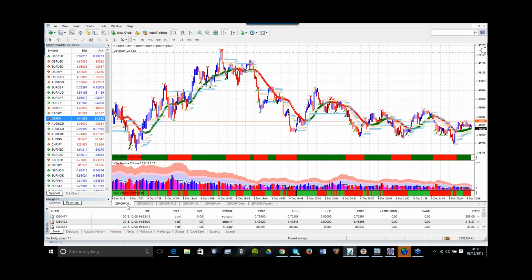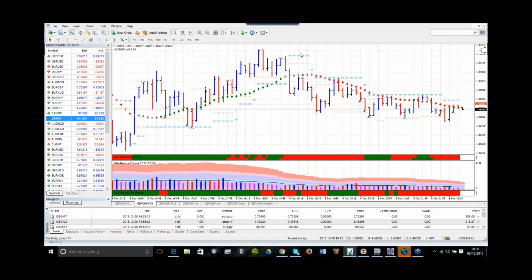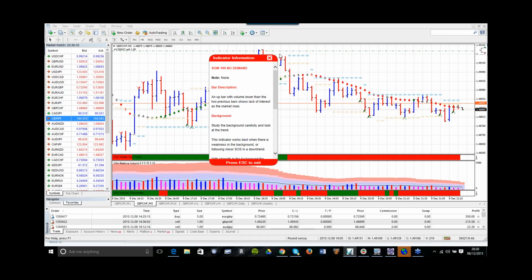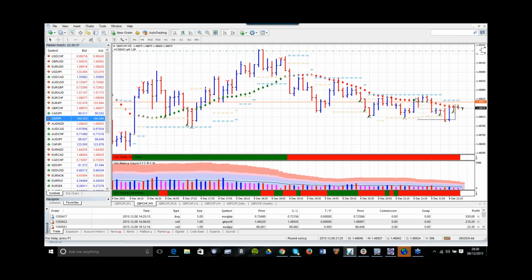And it looks weak because of what I'm seeing on the 5-minute chart here. And also, you've got clear entries, no demand. That's a weak bar, and it's confirmed on the next bar. Now, of course, the market in America is now closed, so there's going to be no action really much happening at all. You can't see much happening.